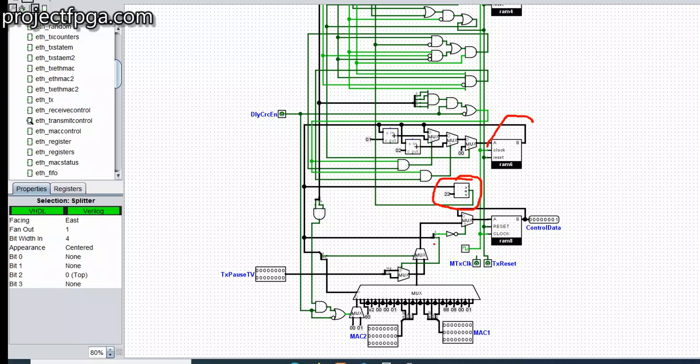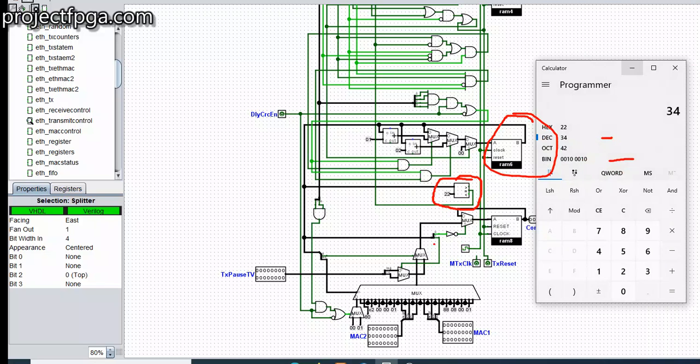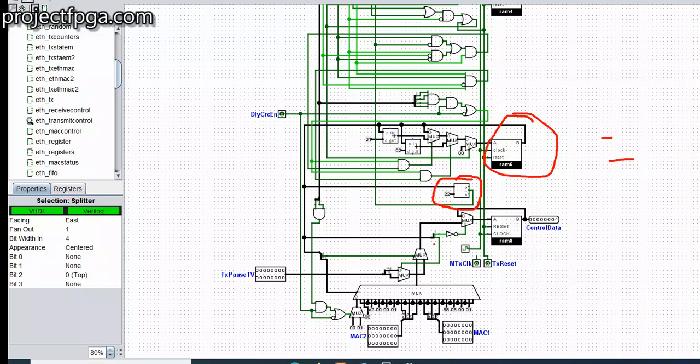Whenever this our byte counts up to 34, we checked it here. In binary you see the value here, and that's why it's 34. When it counts up to 34, end the transmission. So this is the counter here that does that.